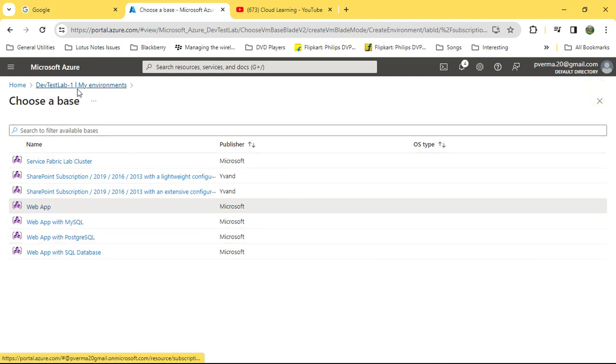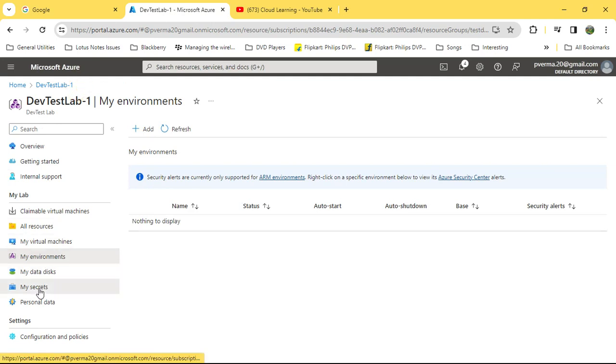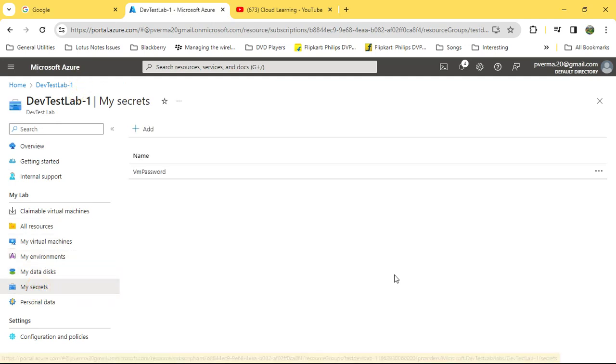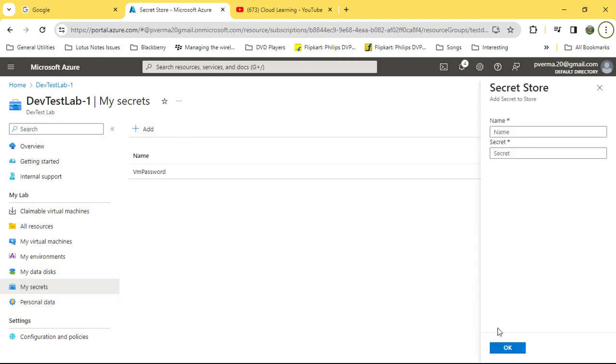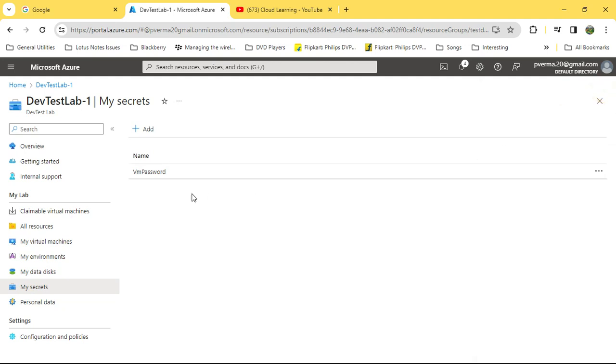Now, among the important things, you can put a secret. Environment you can create here, that is fine. If your question is what a secret is, it is where you can keep your passwords, you can store your passwords here, and that is also supported. You probably already know; if you don't, I request you to watch the secret videos on how to store secrets, but it is a useful feature and you can keep your passwords there.